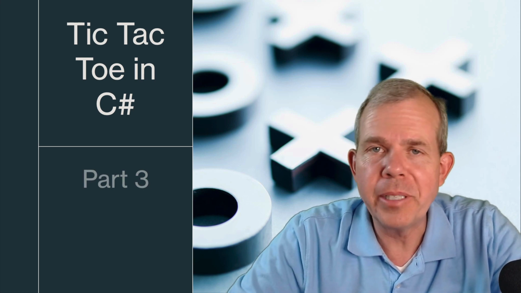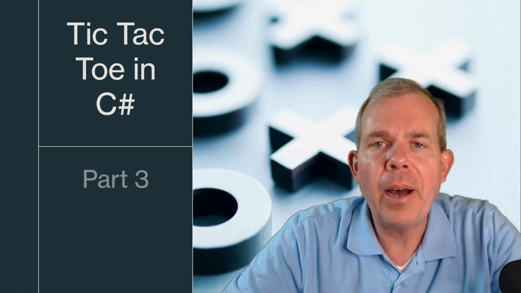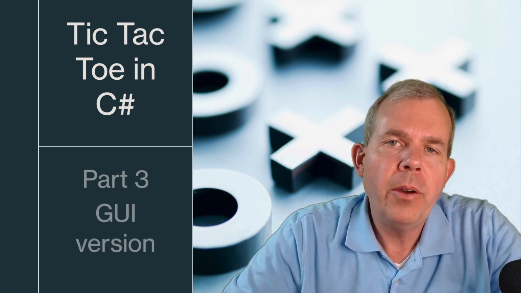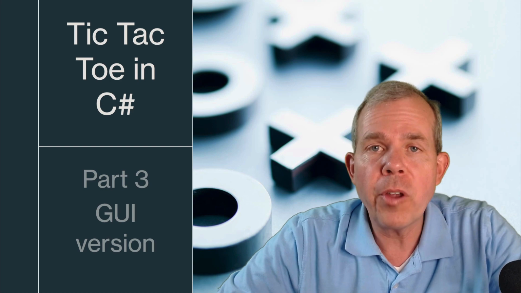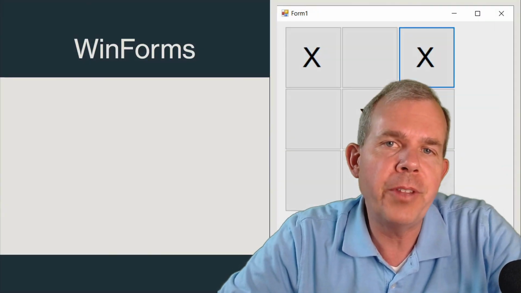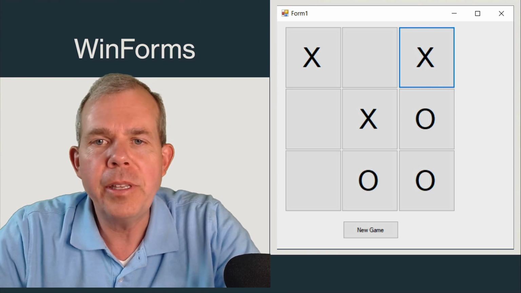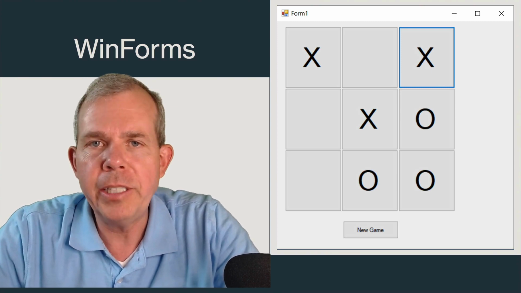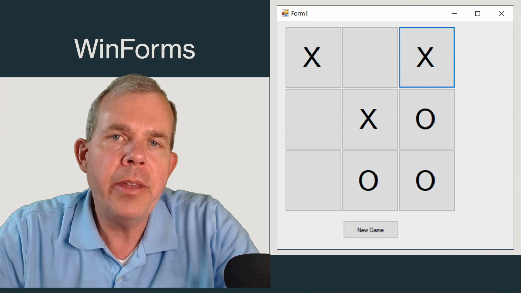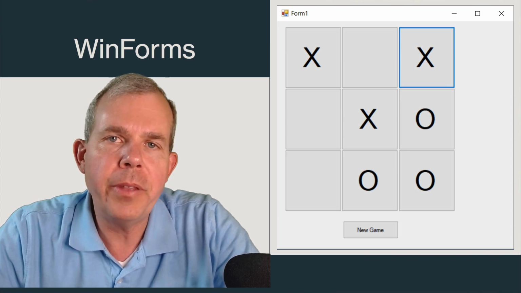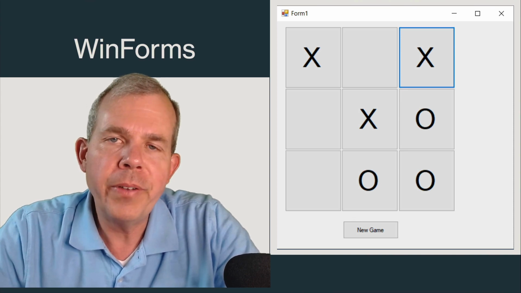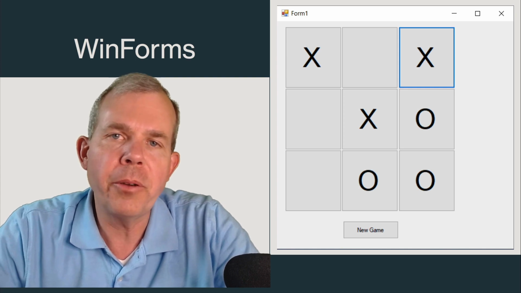We're programming something in C# to learn how object-oriented programming works. We're in part 3, which is going to create a graphical user interface version of the game. So when we're done, we're going to have an app that looks like this here. You can see that we click on a button, which provides us with an X or an O. Then the computer will either determine if the game is won or if it's a tie, and it'll tell us who wins. So that's what we're going to code right now.